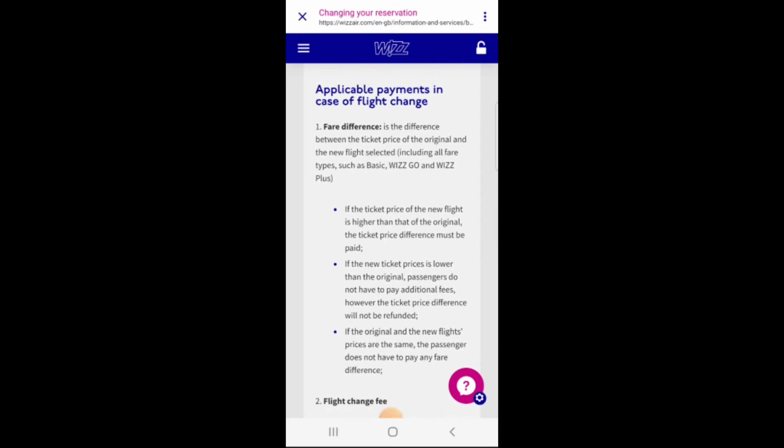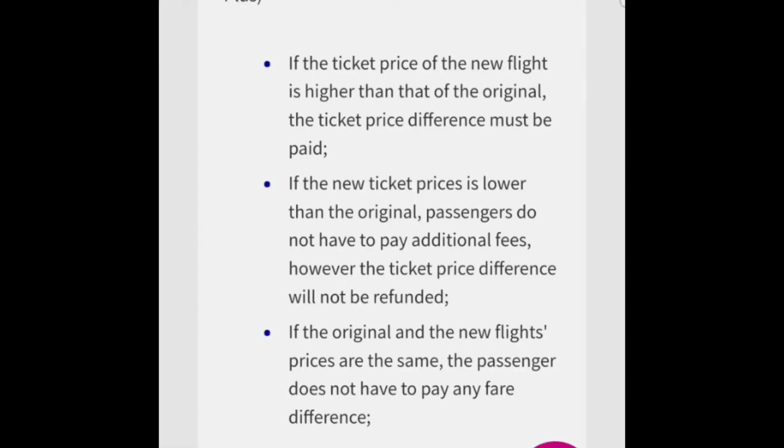Now the question is what happens if the original price of the ticket is cheaper, more expensive or the same. So if the new ticket price is lower than the original, passengers do not have to pay additional fees. However, the ticket price difference will not be refunded.